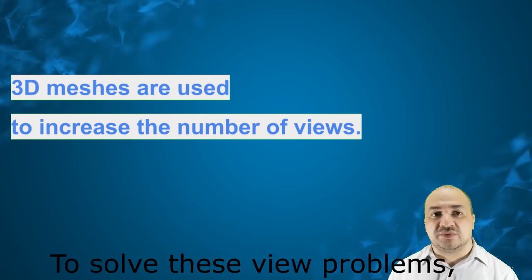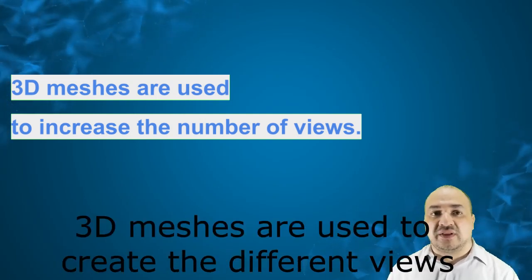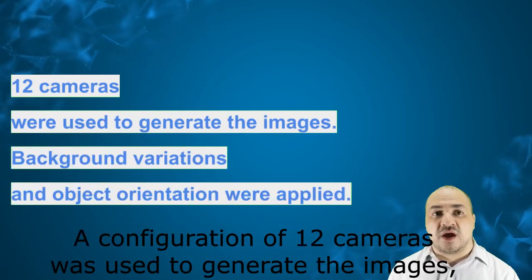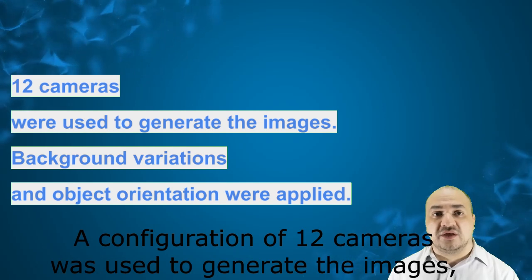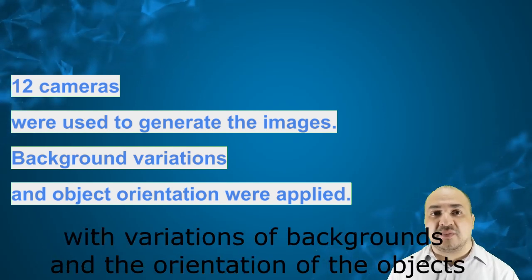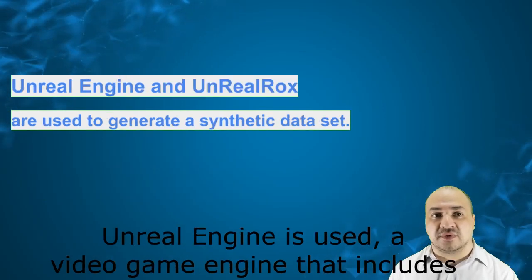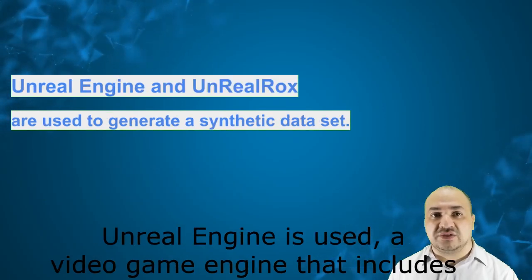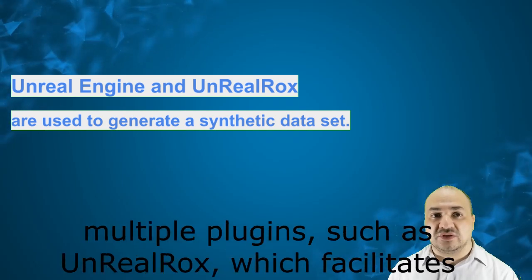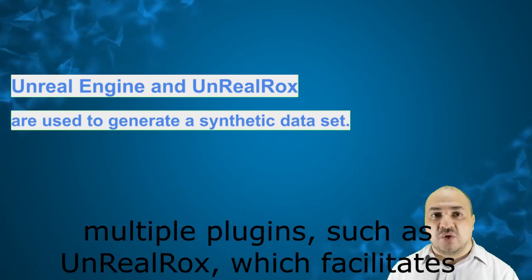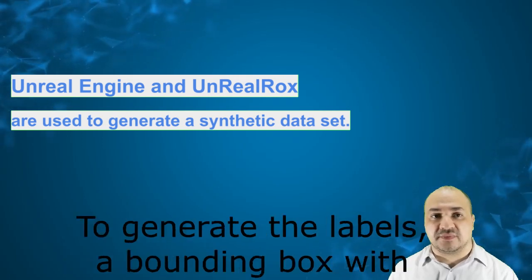To solve this views problem, we used 3D meshes to create the different views. A configuration of 12 cameras was used to generate the images with variation of the background and the orientation of the objects. Unreal Engine is used, a video game engine that includes multiple plugins such as Unreal Rocks, which facilitates the generation of synthetic datasets.